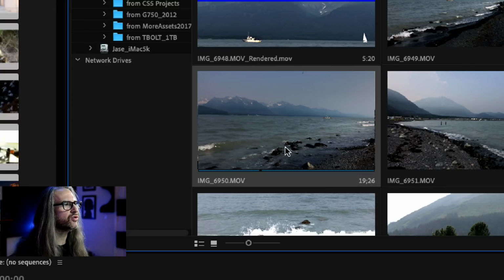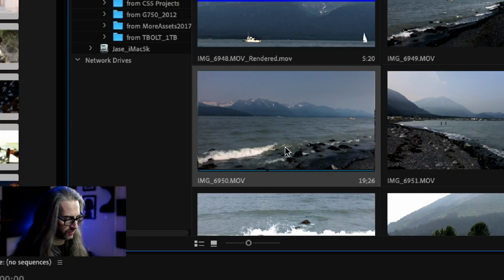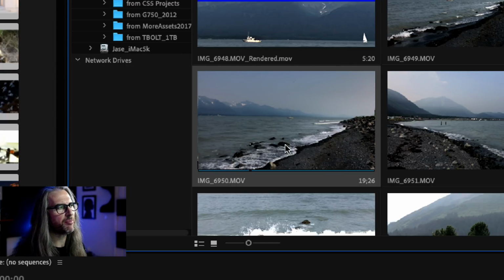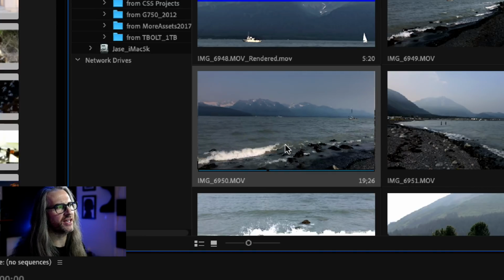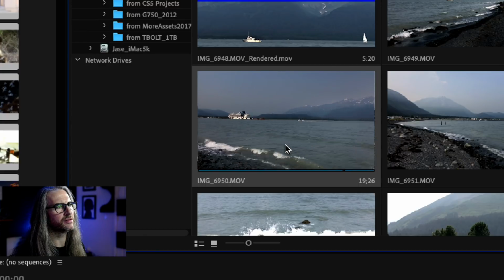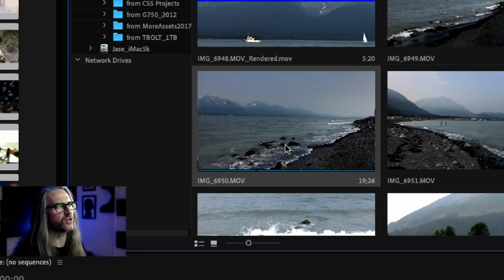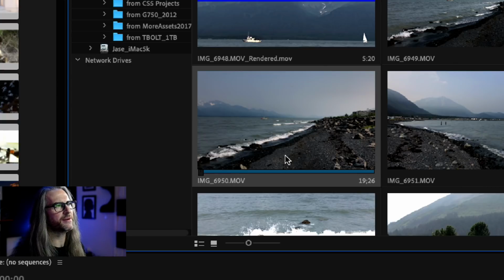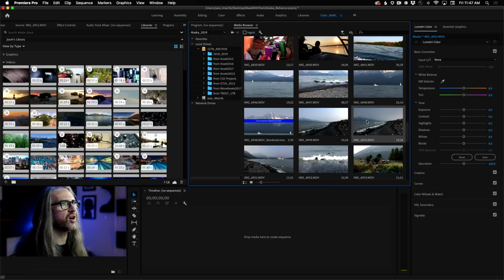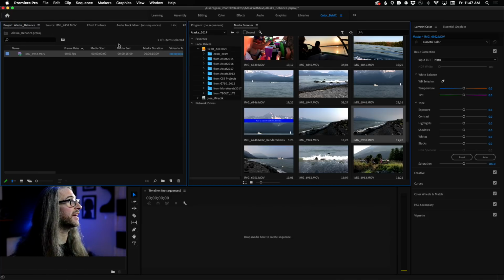With the clip selected, you can also use shuttle keys, known as JKL on your keyboard. J to go backwards, K to pause or stop, L to go forwards. And if you hit it twice, it goes double speed. Same with reverse. And I think if you hit it 3 times, it goes triple speed, okay? So this just allows you a little bit more flexibility in bringing in that content and seeing it all at a glance, okay?